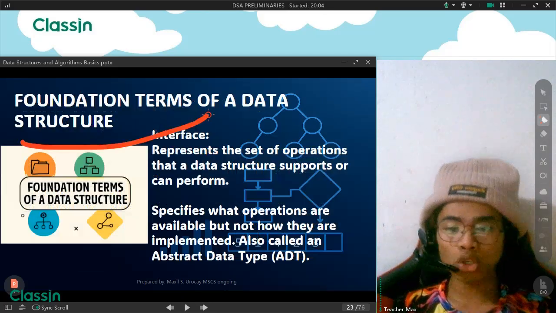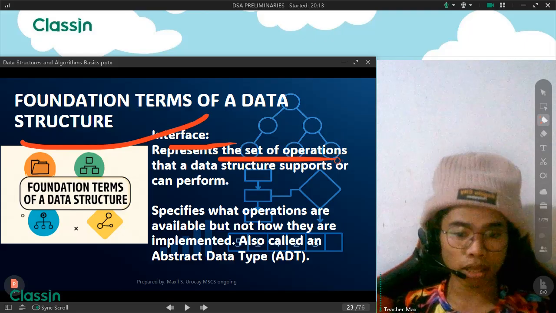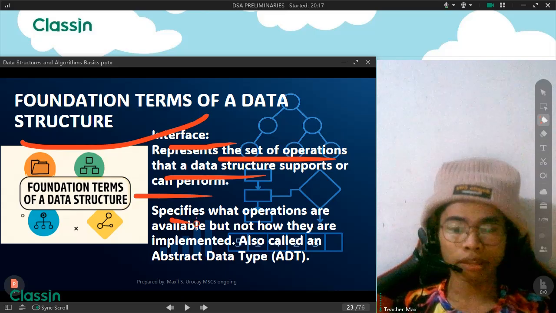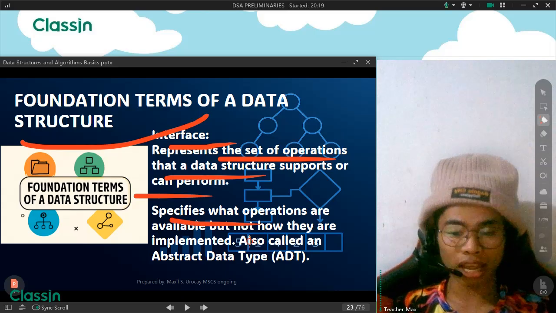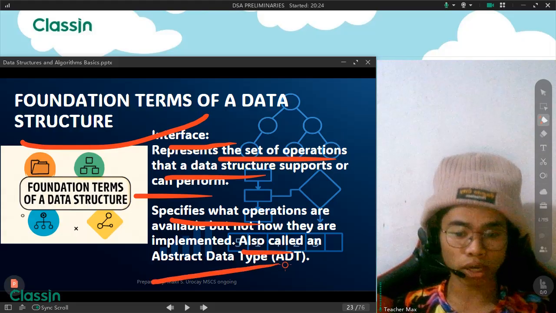Now, the foundations that we need to put into consideration for data structures, the interface and the implementation. For interface, that represents the set of operations that a data structure supports or can perform, that specifies what operations are available but not how they are implemented. Also called an abstract data type.